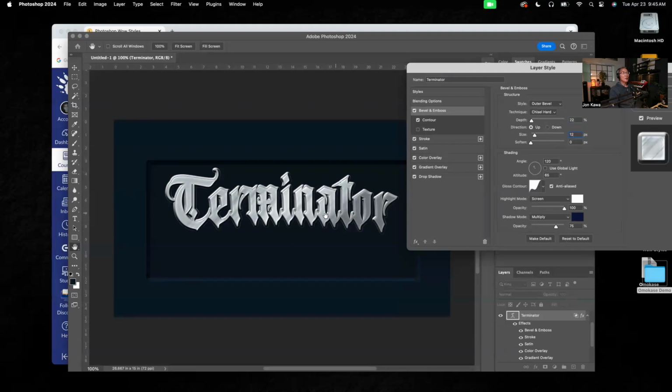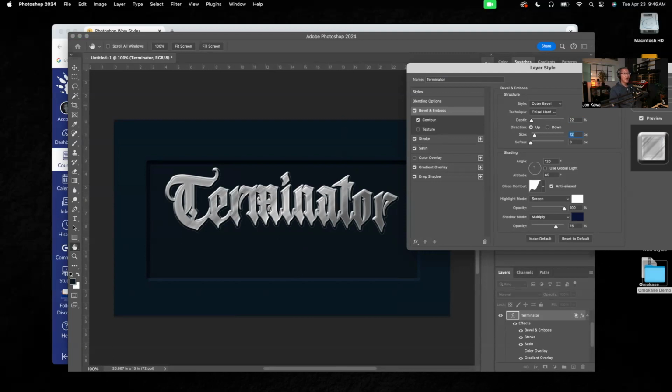We're not going to change anything else in here except for the color overlay. We're going to take that off. When I uncheck this checkbox here, watch what happens to the color of this type. Okay, 3, 2, 1. It got darker. It got a little bit more dramatic and a little darker grays. So that's all we're going to do with this text.